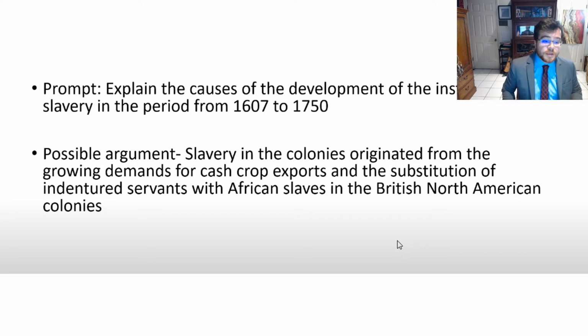They're making a claim. Slavery in the colonies originated from the growing demands for cash crops, exports, and the substitution of indentured servants with African slaves in the British North American colonies. So, we have it nuanced. They say economic reasons. You could also maybe add cultural reasons as well. You could even throw in political. Go for the easy three: political, economic, social.